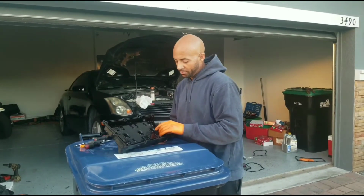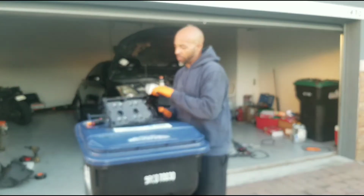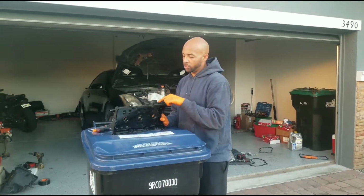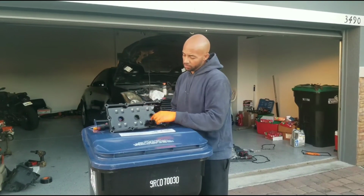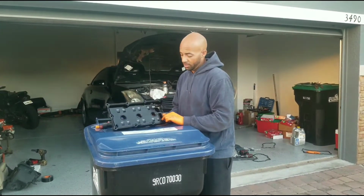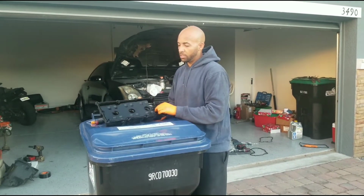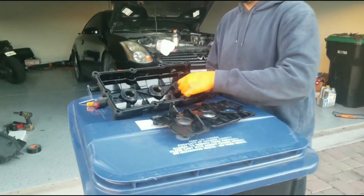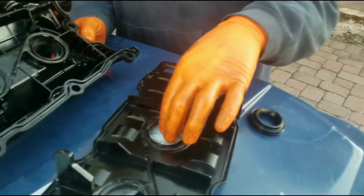So I was looking around. There's always a way. This baffle for the valve cover is a separation from the pressure, and the baffle releases the pressure from each side of the engine. This cover right here is all glued in, so what I did was I pried little by little, worked my way around it, and it just comes out. And easy enough, you get your tubes out. No cutting, no making this bigger.